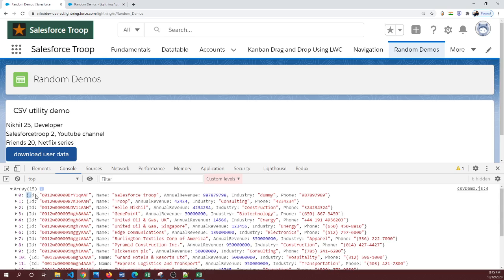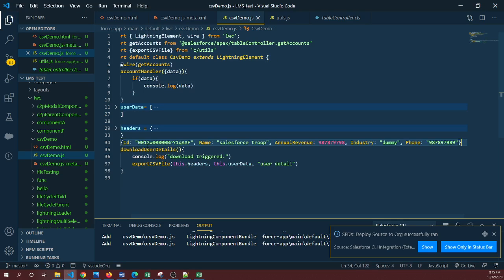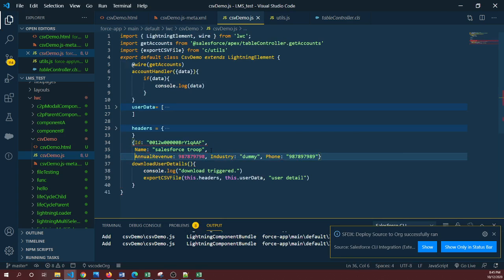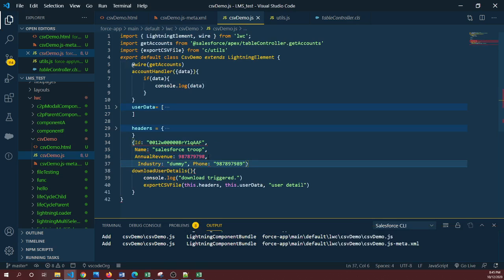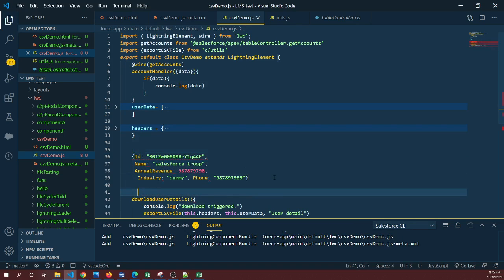What I'm gonna do here is I'll copy the first record just to get the key name and value. Let's go to our VS Code, and now we're gonna structure it in the way we want. What we can do here is first I'll copy paste the data as it is just to understand what is the key name that is coming. And now using this data, I'm gonna build another headers for the account.